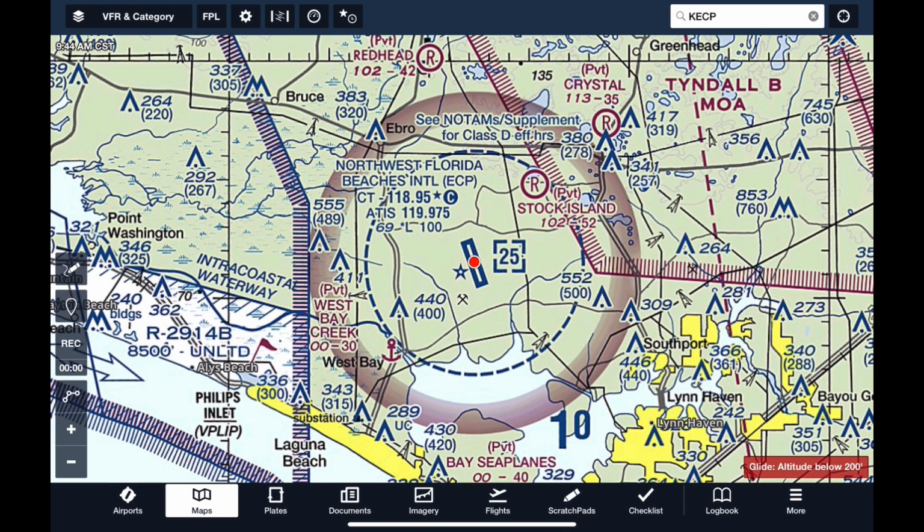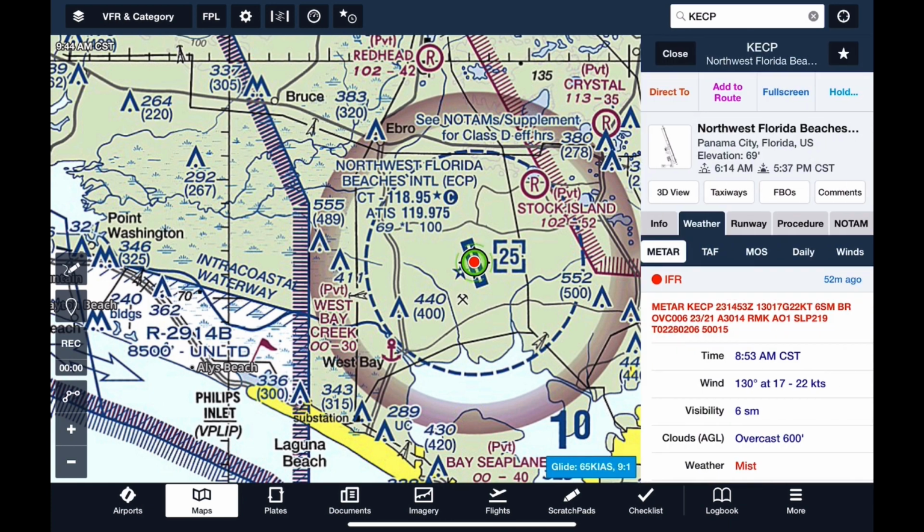In today's video, we're going to be taking a look at the different types of traffic patterns, left-hand traffic patterns, right-hand traffic patterns, and what that actually means for us as unmanned pilots. To get started, we're going to look at an example of Northwest Florida Beaches International Airport, or ECP. The reason why I chose this airport is because there's one single runway, so it's a really good example to show you the difference between left traffic patterns and right traffic patterns and the different parts of those traffic patterns.